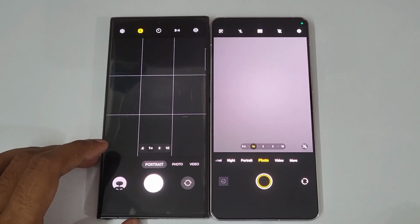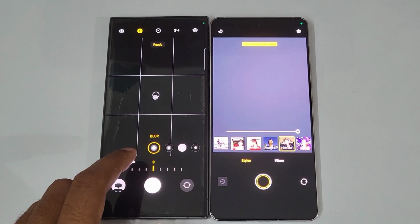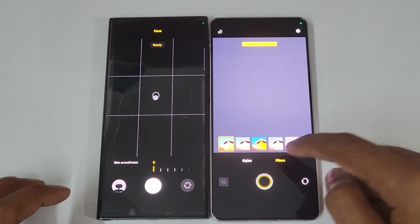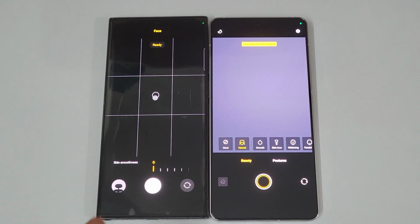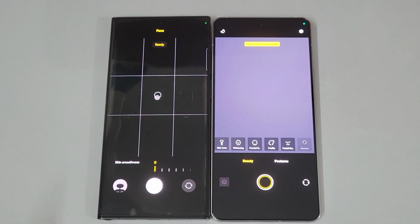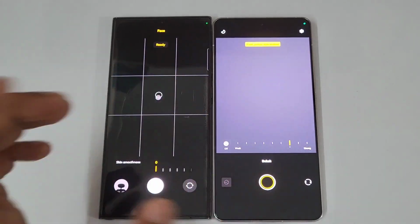Starting off, we have the portrait mode on both of them, and we can have filters and all. And this option is also available, and you can adjust the strength in both of them. You can see the adjust the strength, and it has the filters option also, and the same with the filters option over here. But the thing is, this option you can go a bit higher, like you can adjust the face, natural, smooth, skin tone, whitening. That means the frontal expression profile, every element. That means it is a bit more advanced on the Iqoo 12 if you compare with the S23 Ultra.